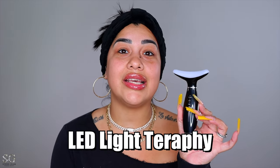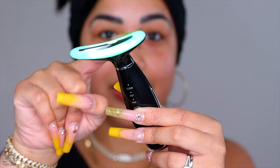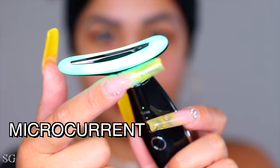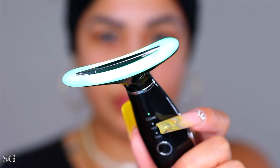The first thing the Vela does is LED light therapy — it rejuvenates the skin and helps with signs of aging on the neck and face. The LED light goes all around. I like that it's whiter because the whiter it is, the deeper it penetrates the skin. We also have microcurrent in the middle, which uses low-level current to tone, lift, and contour the muscles under the skin, reducing signs of aging. There's also a warmth setting that increases absorption of your skincare so everything works better and faster.